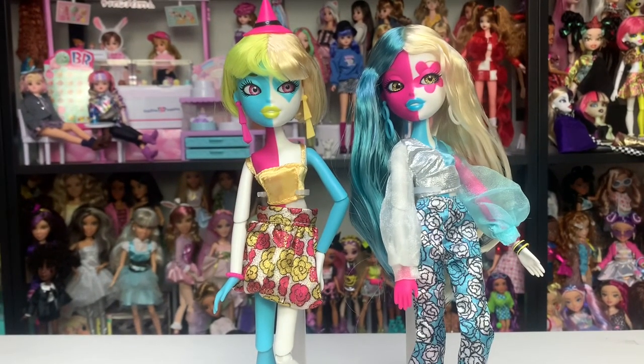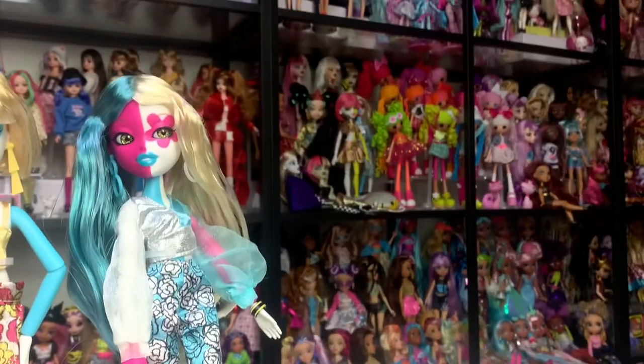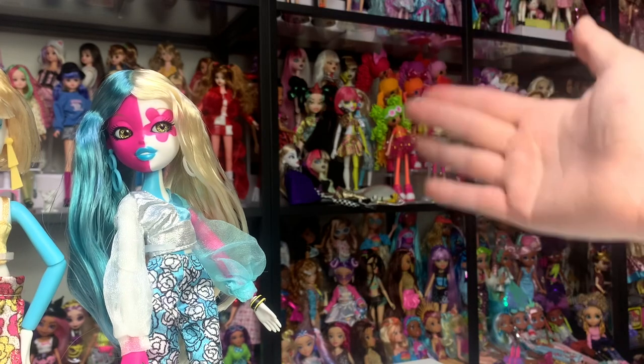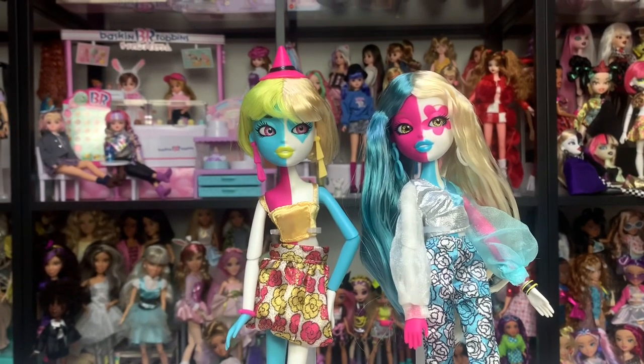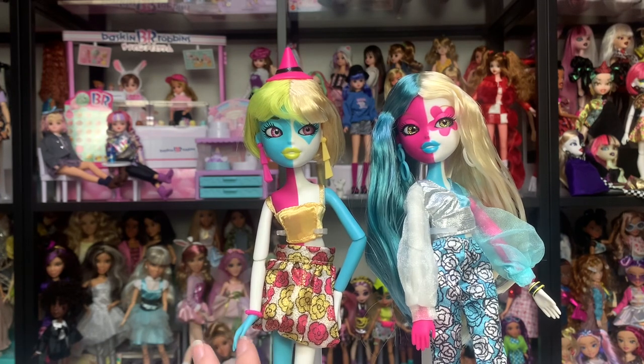I'm not sure how I feel about the blonde. I don't know why they did blonde for both. I think it was probably meant to be a straight white, to be honest. I think they probably just didn't have that, because if you look at our other saran haired ones, they don't have straight white, they have blonde on all the other Switch Witch dolls. So I think that's probably what happened, is they were like, whatever, we don't have white saran handy right now. And white saran does exist, but it always goes a little blonde, a little bit yellow looking in my experience.